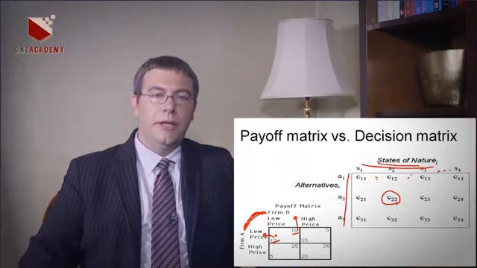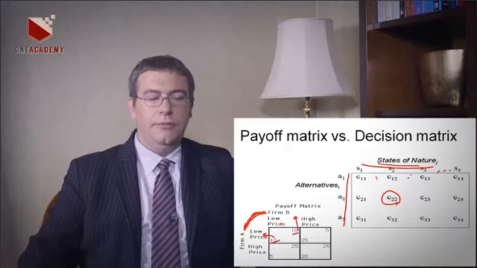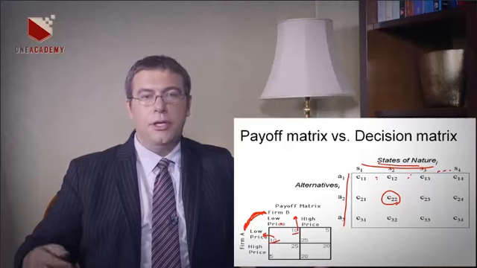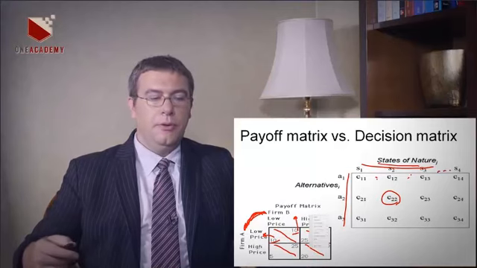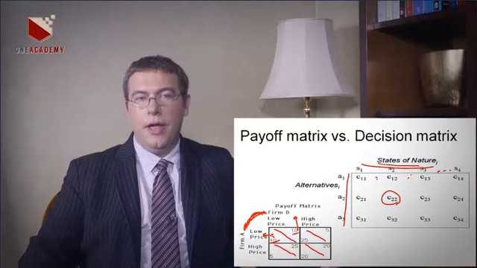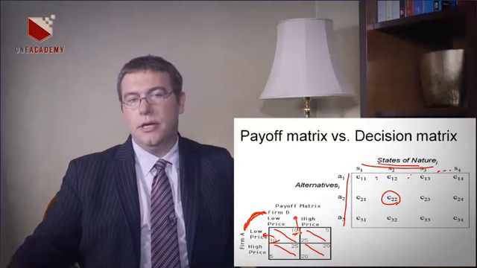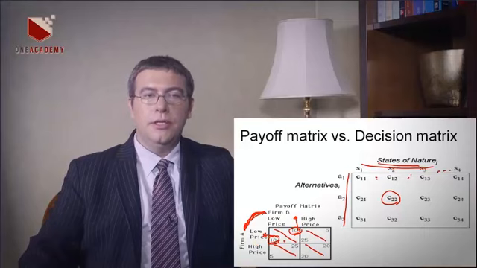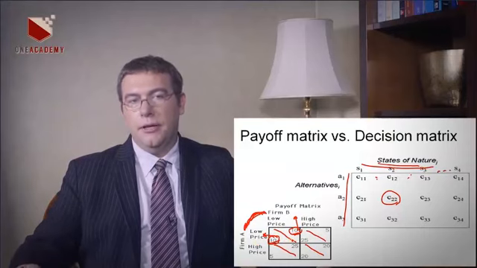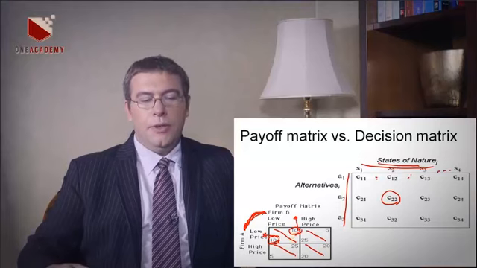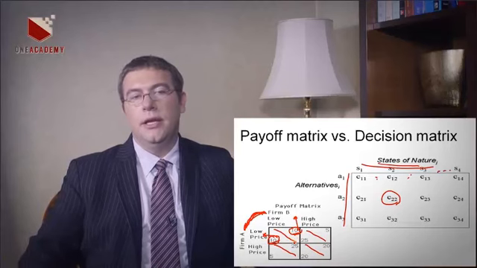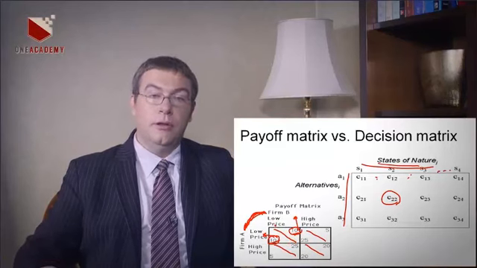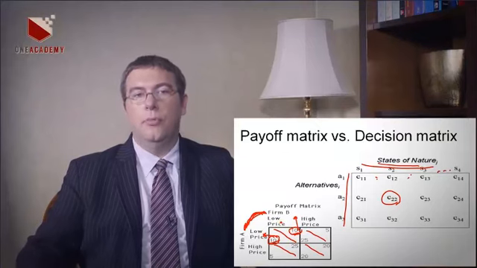So when we have a payoff matrix in game theory, for example, here we have two companies, one of them is competing with the other, and for each cell we have two different outcomes. For example, if firm A decides on low price and firm B decides on low price as well, then both companies end up with an outcome of 10. So there are some similarities, there are some differences. Bottom line is that the payoff matrix is actually a lot more complex tool because it has more information.